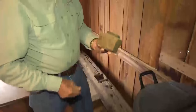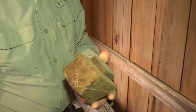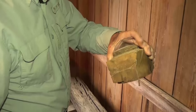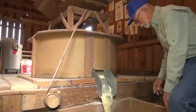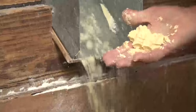The lignum vitae bearing is just like that one, and that metal turbine sits on it and turns. When you turn the water to it, the water pours over it — it's water-cooled, so it never wears out. That's just one that has been taken out; it wore a little one-sided. My father bought it back in the 20s. I was born in '39 and I've been here all my life. I've ground corn on it. My daddy used to have cows in the woods, and he and the men would go round them up. He'd leave me here to grind while he was gone, so I would run the mill and bag the meal.